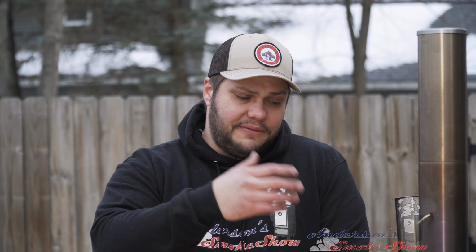I wanted to go a little bit further than that. I wanted to clean that burn pot to make sure I didn't have any buildup. I wanted to blow it out because there was ash and soot and pellets that had fallen in there. And I wanted to make sure that that was all cleaned. So we're gonna finish up today by doing exactly what Ooni said, and that's by letting this thing run for 30 minutes and just letting it burn off anything else that was in there and let it clean the backside of that pizza stone. So let's go do it.